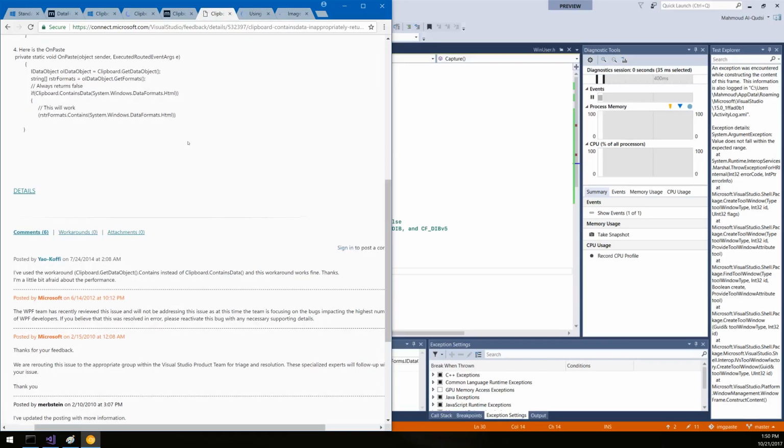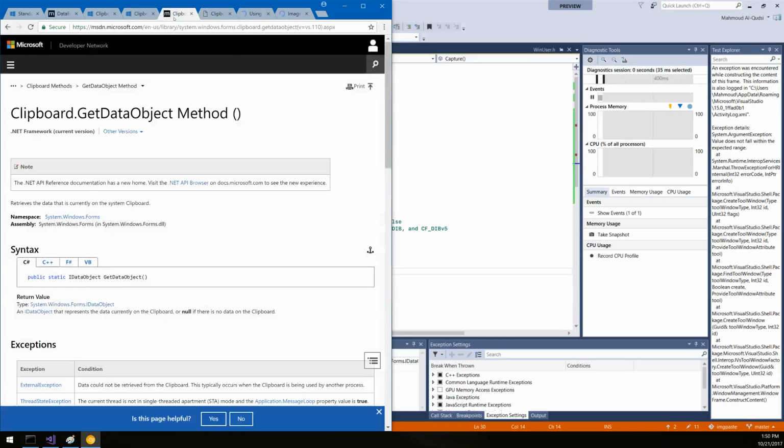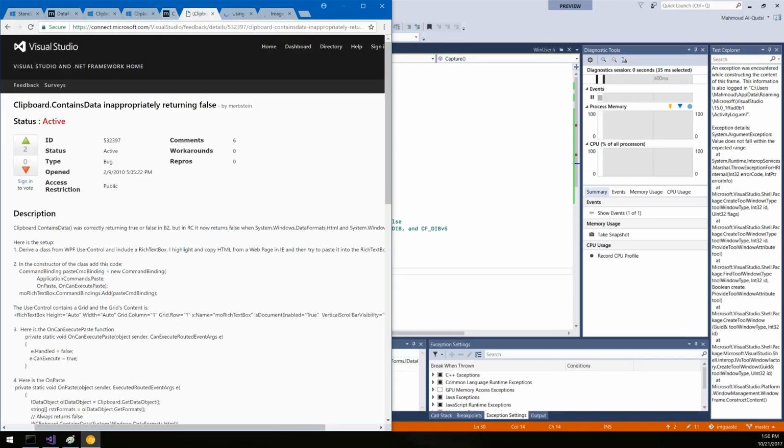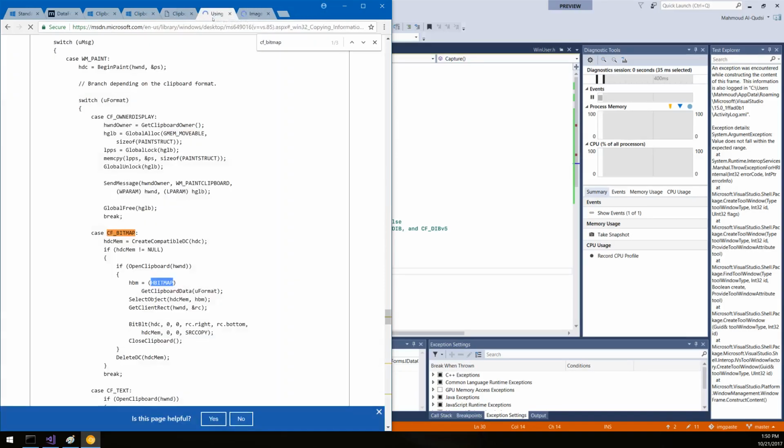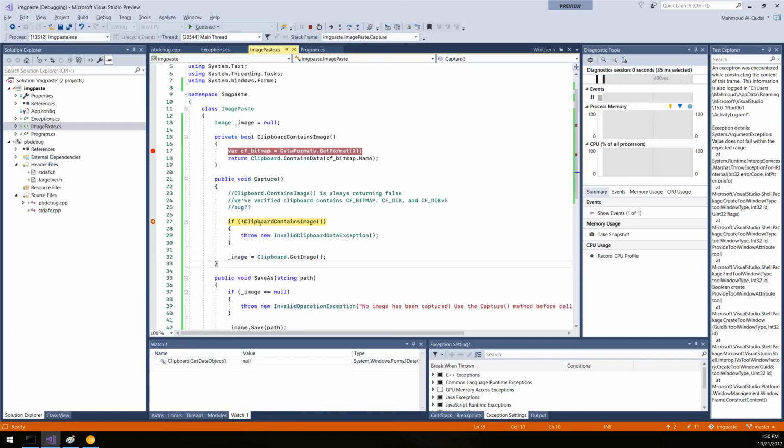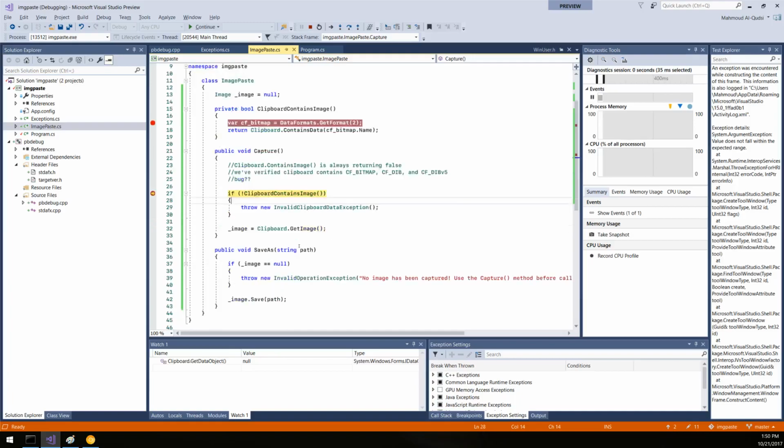Let's try this, otherwise we might have to switch languages for the project. We're going to use PInvoke to open the clipboard and get clipboard data as cf_bitmap. We're also going to have to use PInvoke to query, as an alternative for the clipboard contains image function.